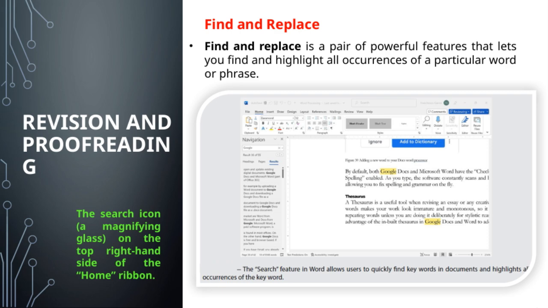But there's more. This feature also works with find and replace, which is incredibly useful when you need to locate a specific word or phrase throughout your entire document. Once found, you can replace all instances at once, saving you a lot of time and effort. This combination of find and replace is especially valuable for revision and proofreading. It helps you ensure consistency, catch errors, and streamline your editing process. So, whether you're revising a draft or just double-checking your work, these features are key tools to have at your disposal to make your editing more efficient and thorough.